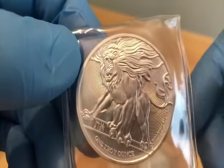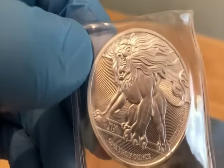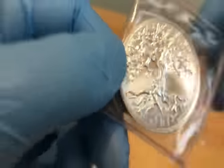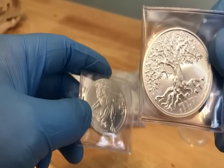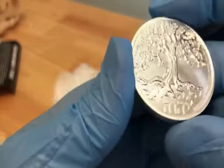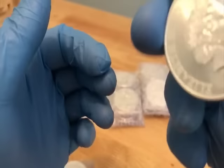Every year they come out with a, I don't know if you can see it, sometimes it takes a coin loop. But right up in here, there is a truth inscribed on there, micro engraved on there. And in the tree, it's going to be in the tree. It's going to be hard to see on this video. But half of the truth is engraved in the lion, and half of the truth is engraved on the tree. And these are really beautifully done coins. These are made by Sunshine Mint, the same mint that produces the blanks for the Silver Eagle. So really beautiful coin. They make a limited mintage of these, so they sell out pretty quickly.